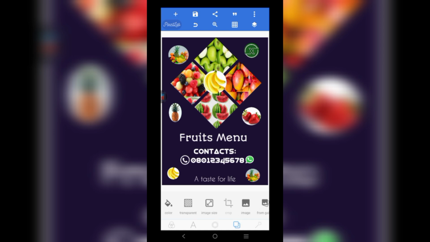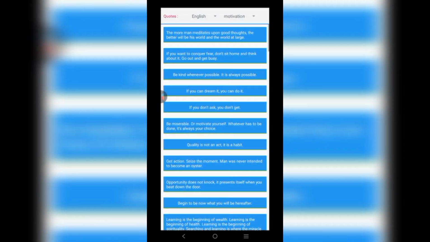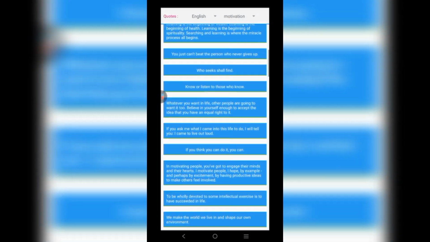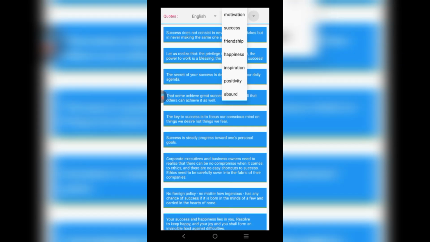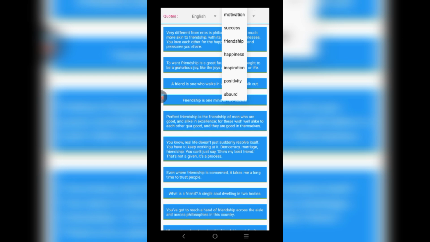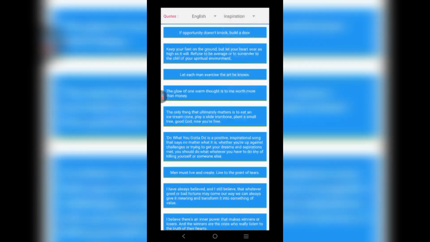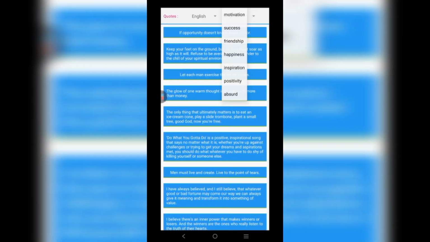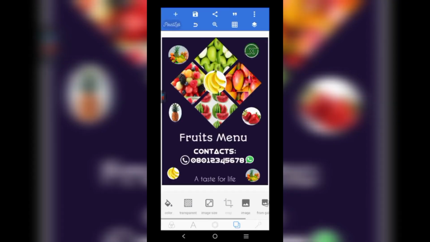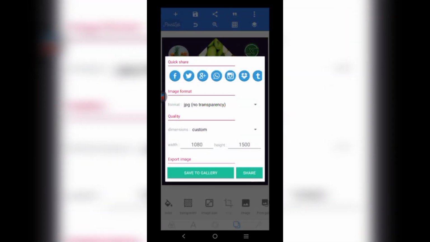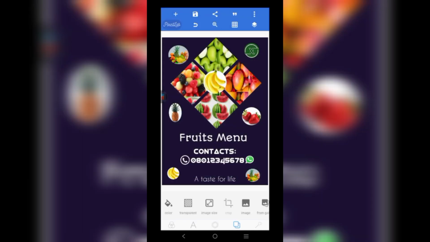So we also have some other tools that you can see down here. I'd like you to learn each of the tools, work with them and be used to them so that it will be easier for you to use. Then we have motivation up there, quotes, where you can use motivation, success, friendship, happiness, and so on. Quotes that you can use inside your flyer or whatever you want to use it for. So this Pixellab has a lot of tools. You can even pick French language if you don't want English. You can see that double comma up there. That's where you can see the quotes. So remember to change the size too before you start your work.